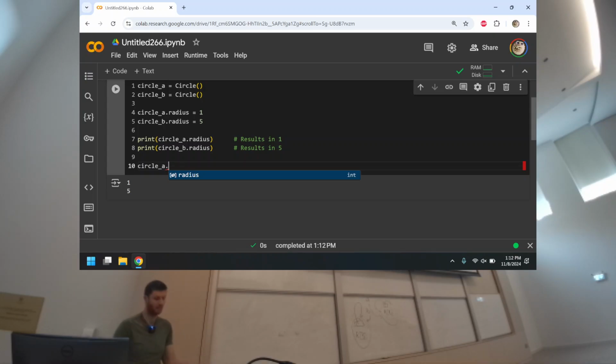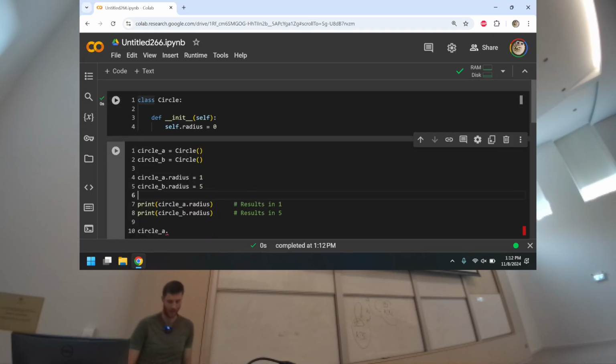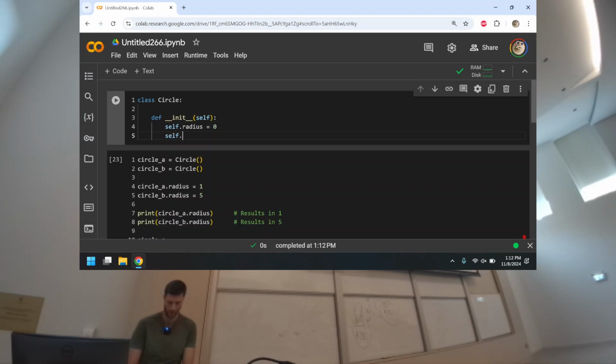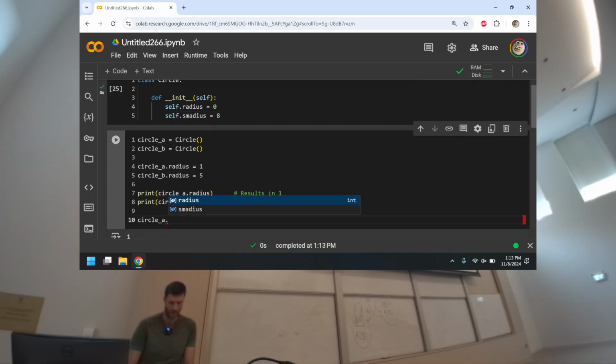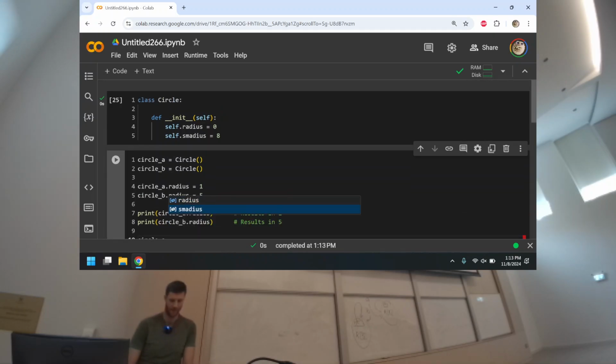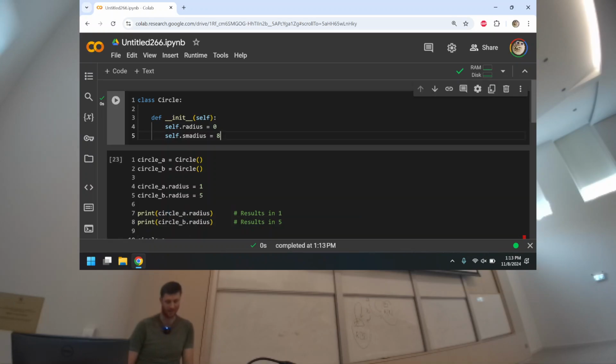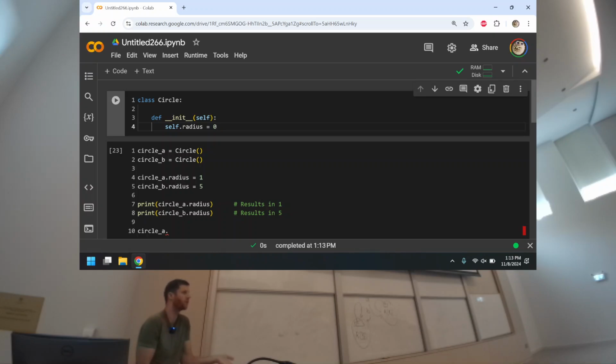Oh, dot radius. If I go back here, don't ask me why, and I hit run, and I go circle A dot, well now it's like, oh, well there's a Schmadius, right? But it's only data at this point. There's no methodology associated with this other than the constructor. So that just adds a value for self.